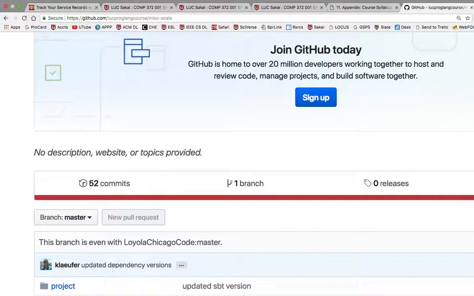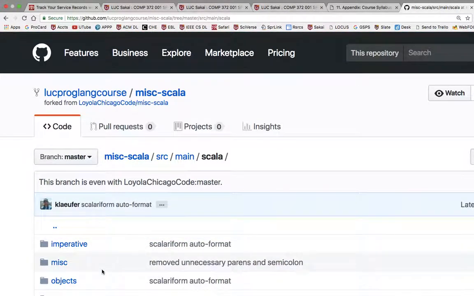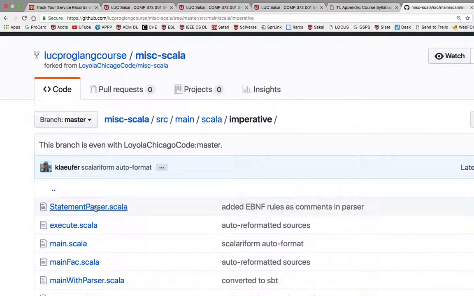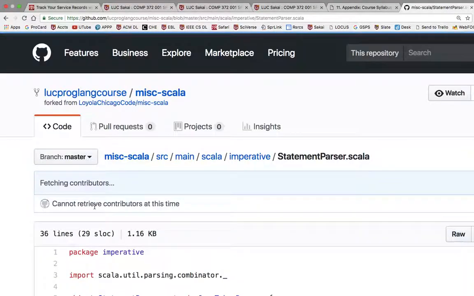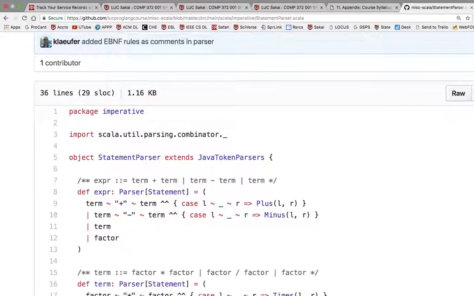So let me just recap that, and then we'll dive into the discussion that we have to be able to make sense of project 3B. So if you look here at MISC Scala imperative, there happens to be a parser here.